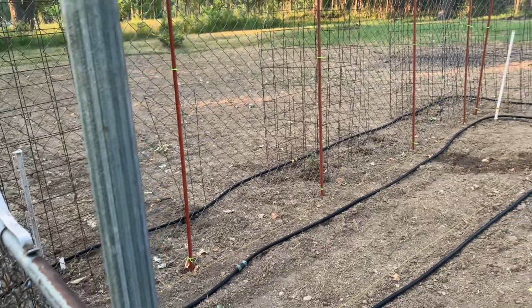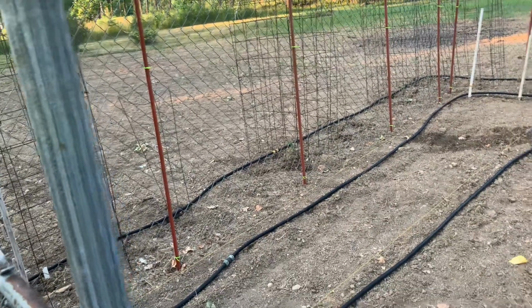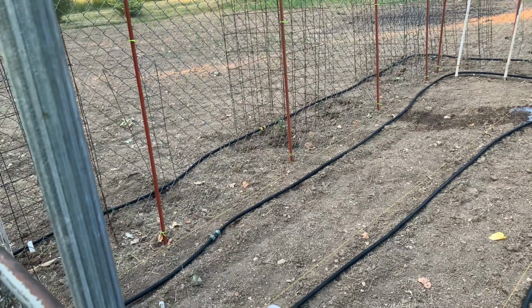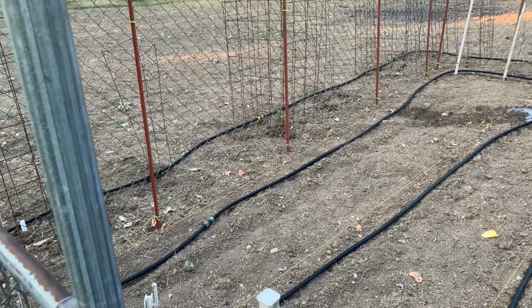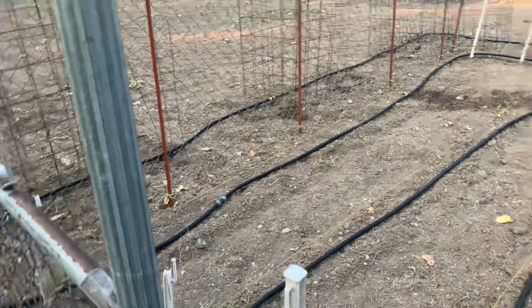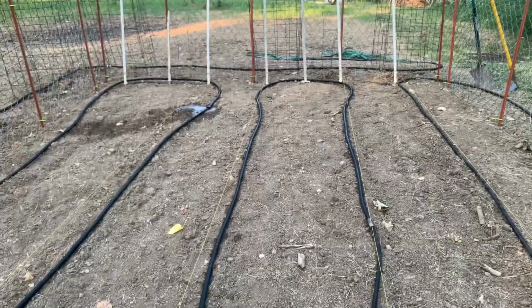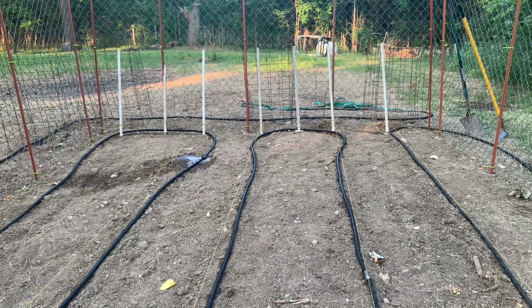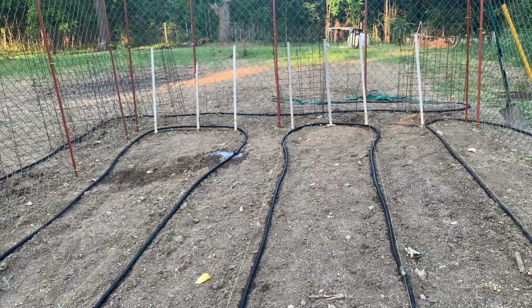It's a rear tine rider, and it just doesn't have the proper weight in the back to dig down into the ground real well at the moment. So I'm working on coming up with some additional weight added to the tiller so that it bites better, so that I can get a deeper tilling. Although eventually, ultimately what we'd like to do is go with a no-till situation. But for now, we're doing what we can with what we have.